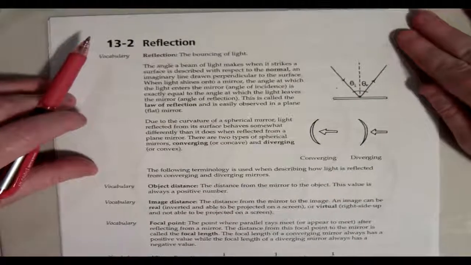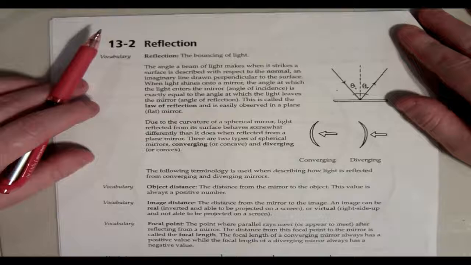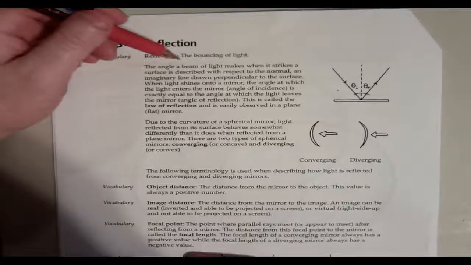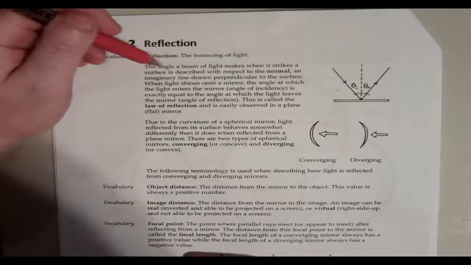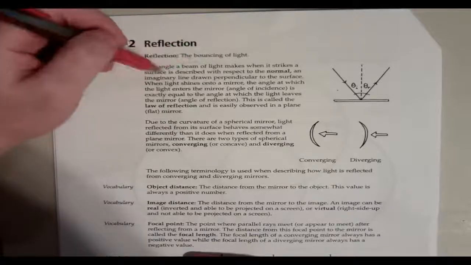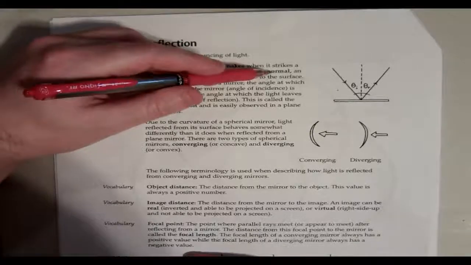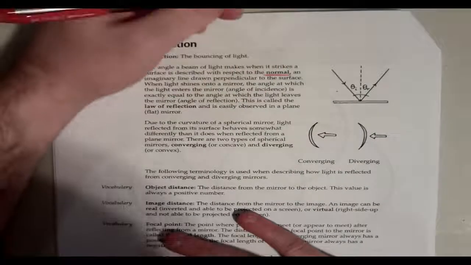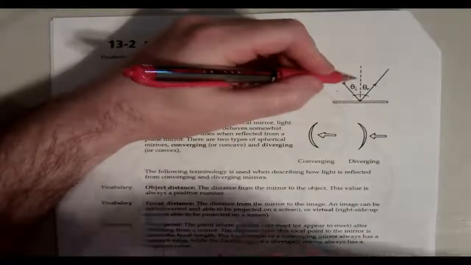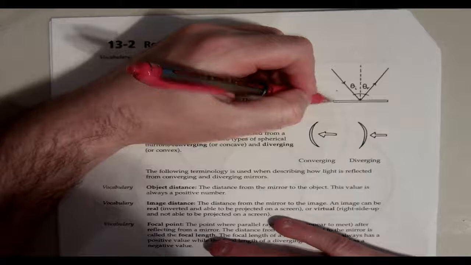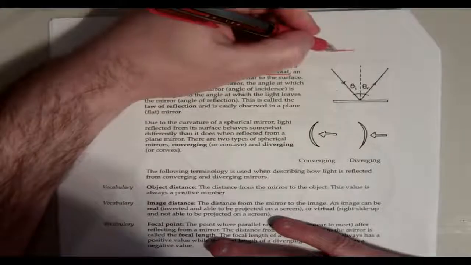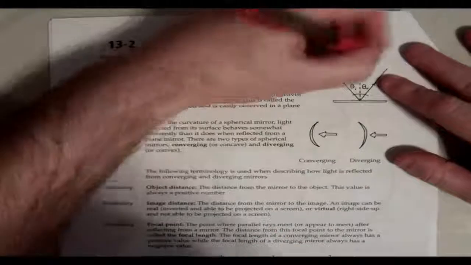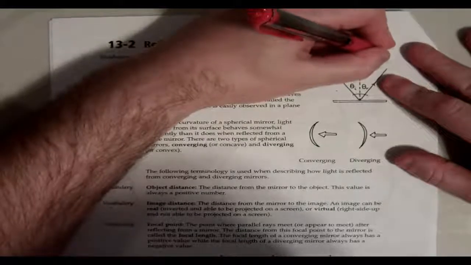Most of you guys know that reflection is just where light bounces off some kind of surface. So let's talk about this first paragraph, and then we'll go into the first one. So, the angle a beam of light makes when it strikes the surface with respect to the normal. So first let's talk about what the normal is, right? The normal is just the dotted line made just to kind of separate. It's a perpendicular line to the surface, meaning if the surface goes like this, perpendicular just means kind of like 90 to that angle up. Usually it's dotted though. I should have dotted. So this, in this case, is the normal, right?